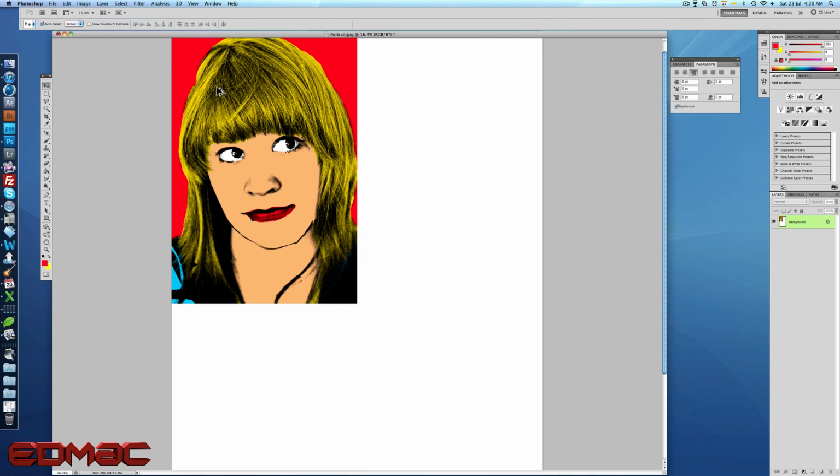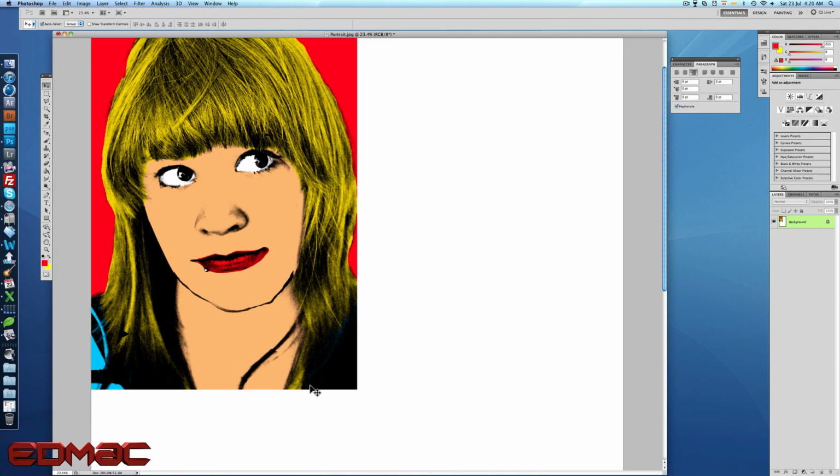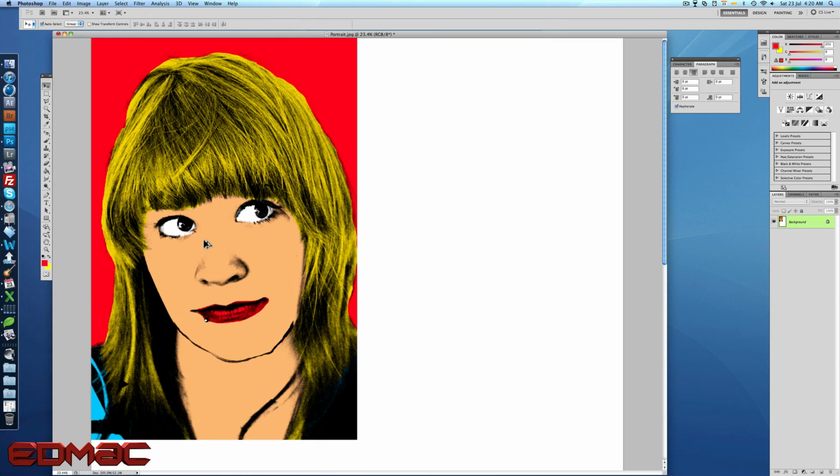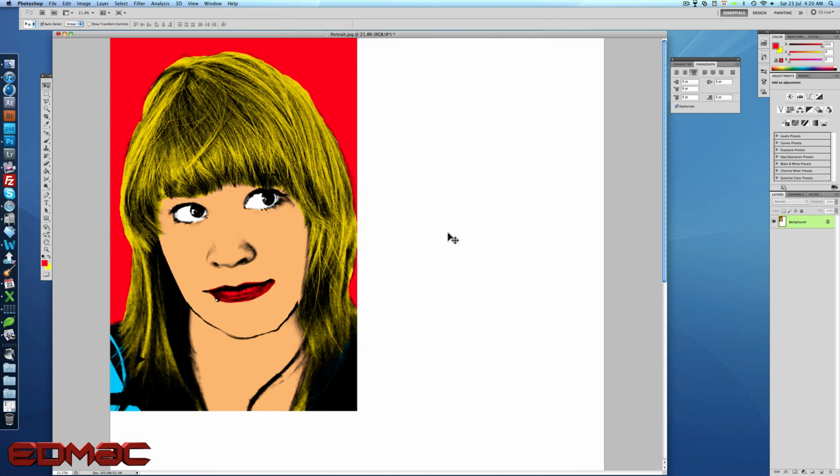Okay, so what I'm going to do is just zoom up a little bit. I'm going to nab this part of the image. Like so, that'll do me.